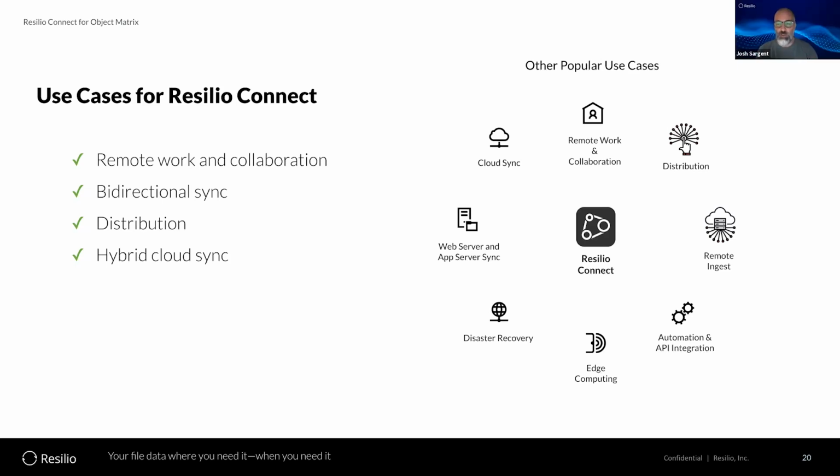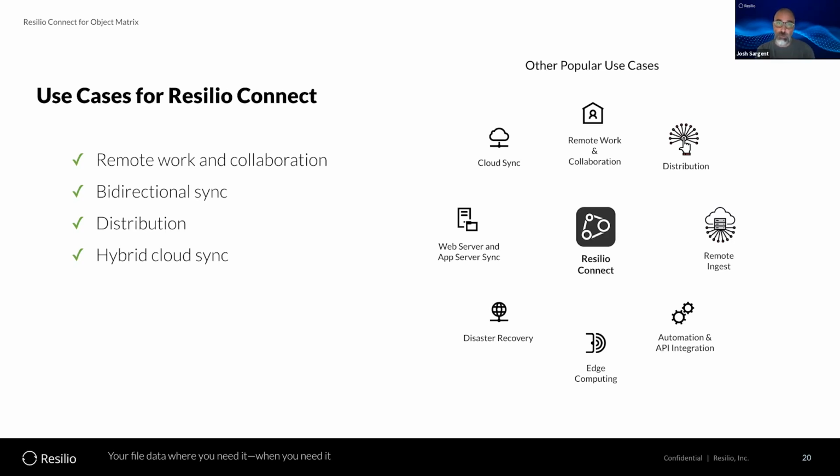Yeah. So the remote ingest is popular with companies where you've got users, say out in the field, maybe on location. They're maybe doing recordings, taking photos, whatever, audio production. They're creating data that needs to be ingested and centralized on the MatrixStore environment. And so the question is, how do you quickly and reliably ingest that data and get it done quickly? And so Resilio can certainly be used for that.